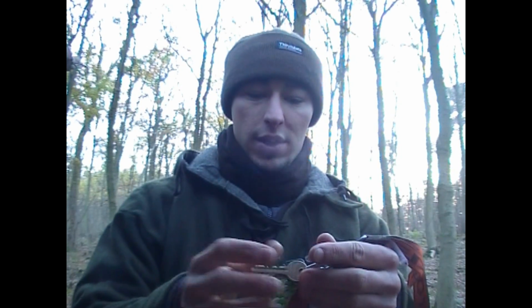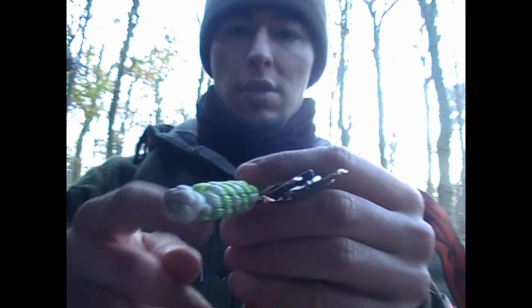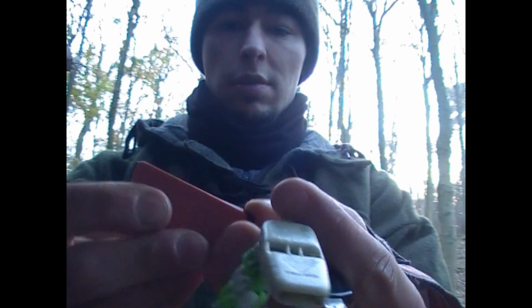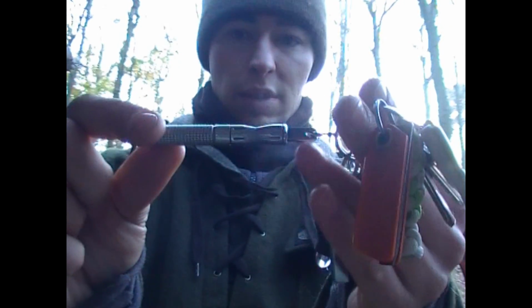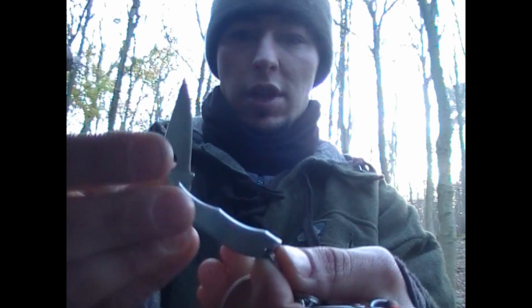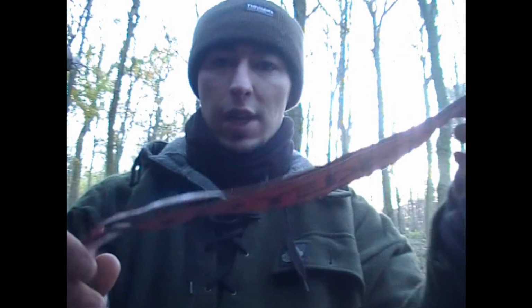My other set of keys are always in my pocket. So keys, glow in the dark and neon fob so I can find them, glow in the dark whistle, this little tool, looking a bit worse for wear really, but it's used, X-Attack fire steel, little Spyderco folding knife, a light and a money capsule, again just on a lanyard so I can get to them easily.